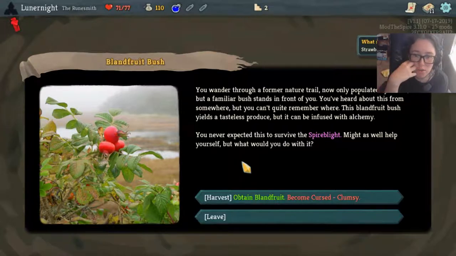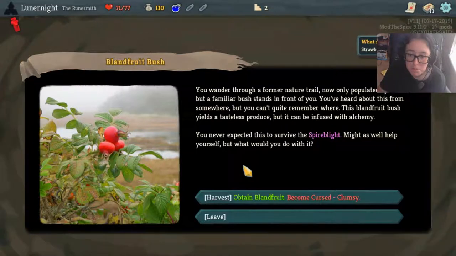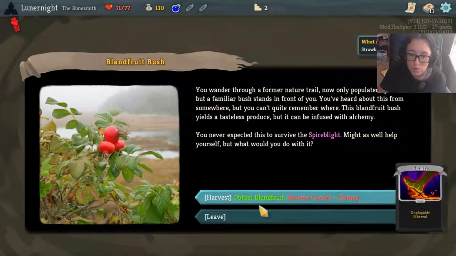Alright, you wander through a former nature trail not only populated by weeds, but a familiar bush stands in front of you. You've heard about this from somewhere, but you can't quite remember where. This bland fruit bush yields a tasteless produce, but can be infused with alchemy. You never expected this to survive the spider blight. Might as well help yourself, but what would you do with it?